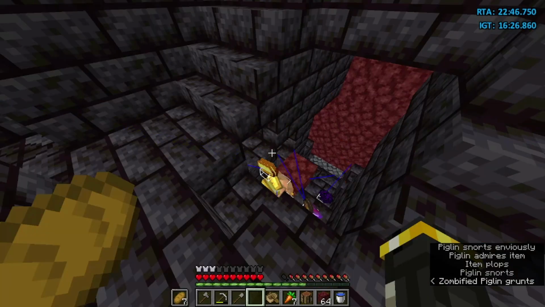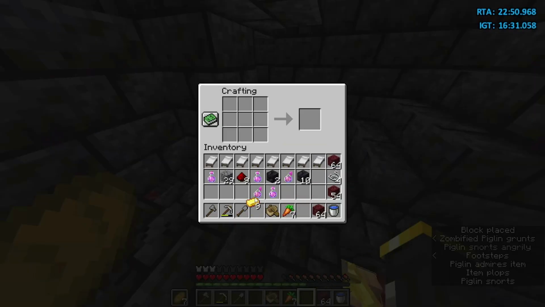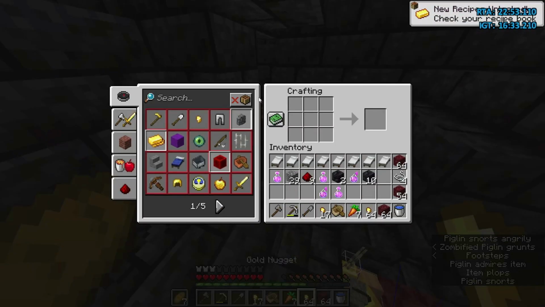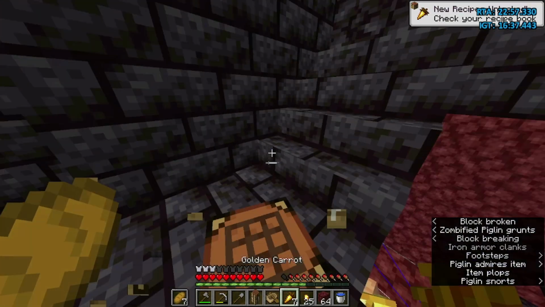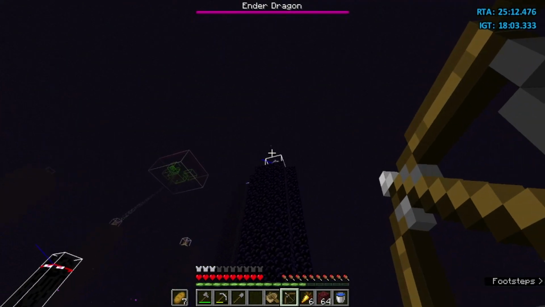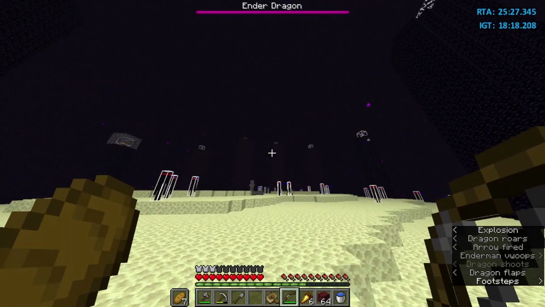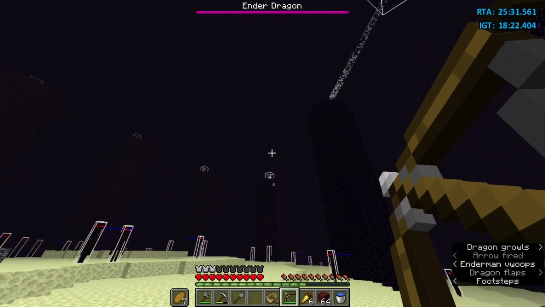Tip number 9. If you have any carrots from a shipwreck or a village and you are in a bastion, keep about 9 gold and use this gold to turn the carrots into golden carrots. It can also be used on apples, it's just much more expensive. Tip number 10. When you are in the end, use a bow or a crossbow to shoot the crystals. It will make the dragon perch faster and it is super simple.